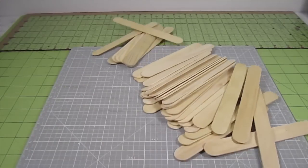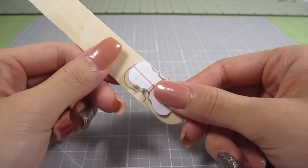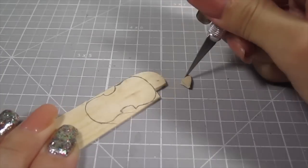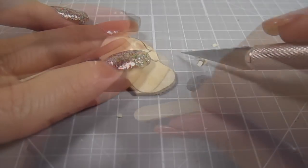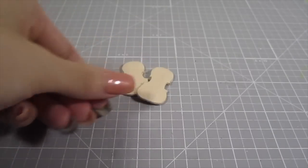Now take some jumbo popsicle sticks. Use the cutout as a pattern and trace the shape onto the popsicle stick. Then carefully cut that out with an X-Acto knife. Go slow here. Use a file to smooth out any rough edges. Make 2 of these, one for the front and one for the back.